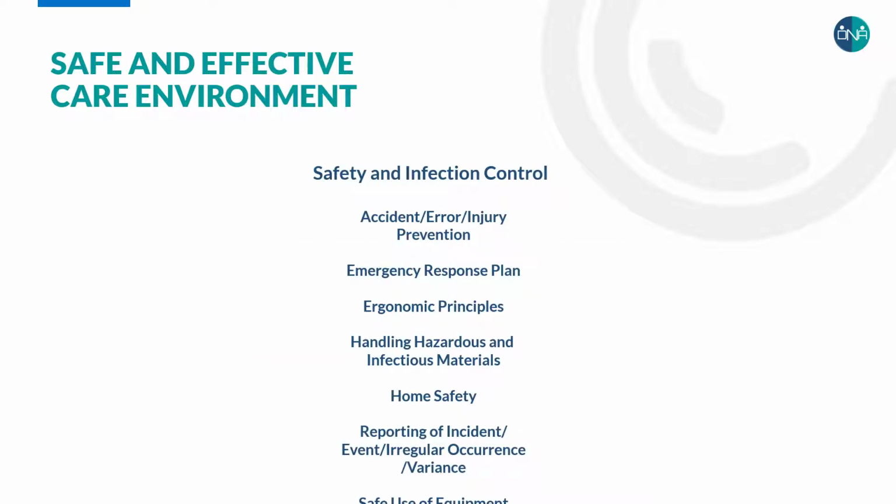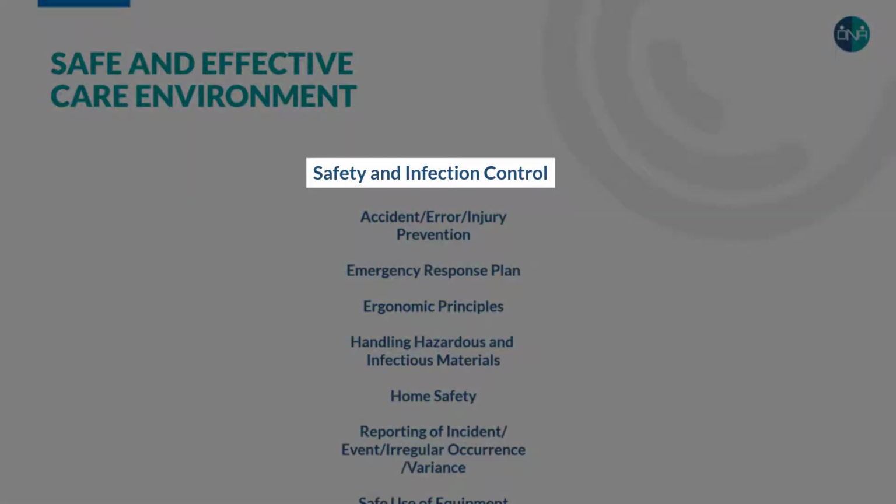This is the last subcategory under the safe and effective care environment, the safety and infection control. You as a nurse should protect clients and healthcare personnel from health and environmental hazards.